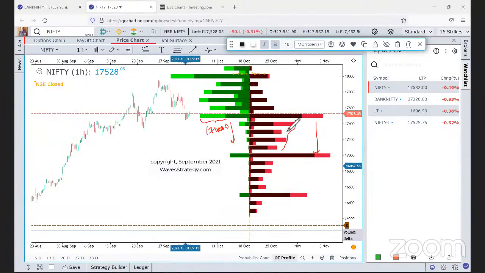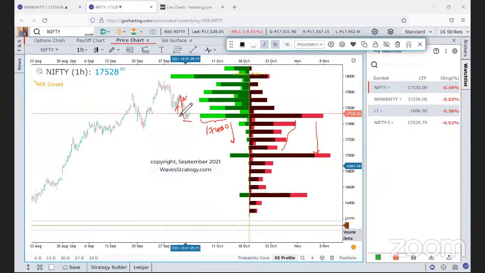17500 break होगा कि नहीं वो मंडे पता चलेगा. Today there was an attempt but we managed to bounce back from there. So ये बहुत ही important level है. If the low of today gets broken, then we know. But from a trading perspective, it has worked out brilliantly, because at this point of time we shorted a short call on Nifty, went amazingly well. यहाँ पर we went long on Nifty, which went amazingly well. So trading opportunities are across.